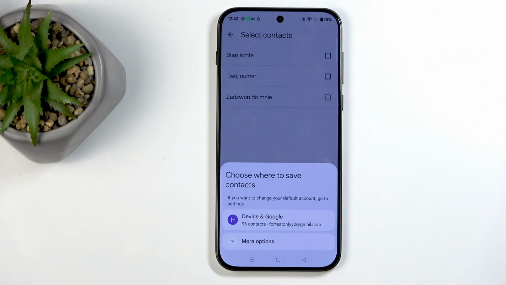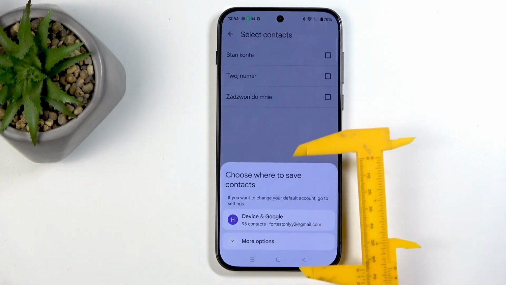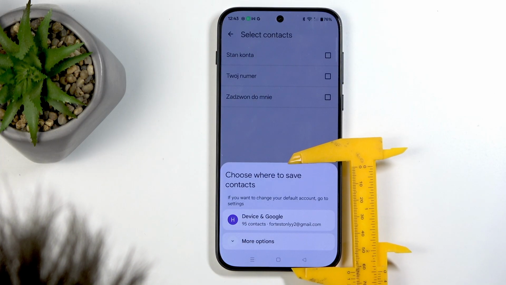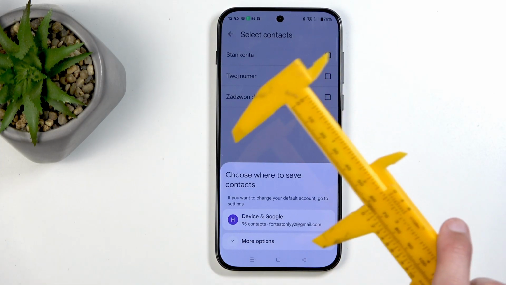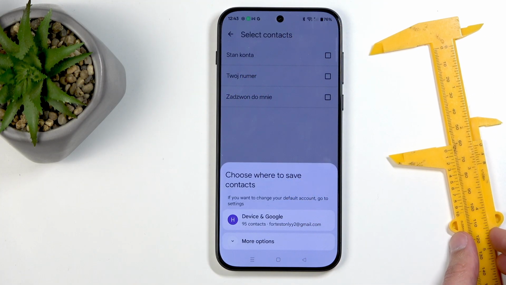And it better be taking the additional two thirds of the fucking page for it to be hidden. Because apparently device and Google, which also has a listed Google account, isn't taking enough space to justify being hidden under more options even when it's present. So let's quickly check. Right now this page is taking, like I said, I'm going to be very picky about this bullshit, about 63 millimeters. I'm going to keep it right here as it is.